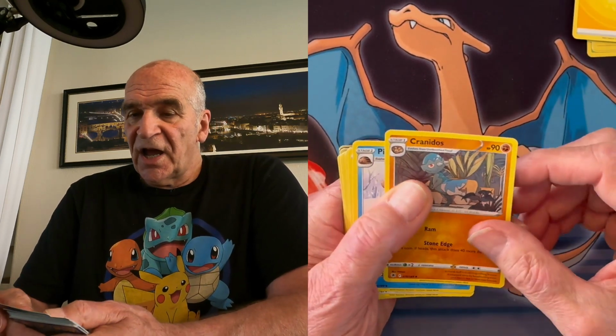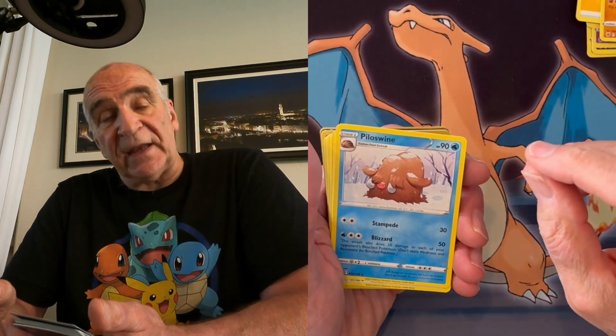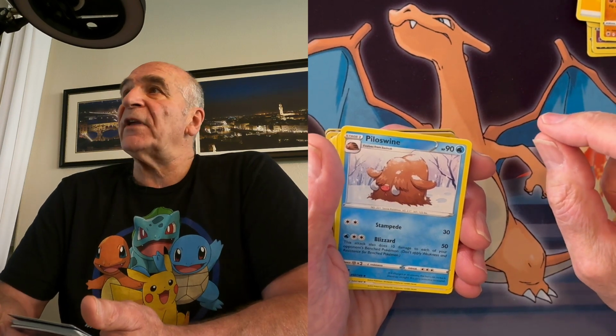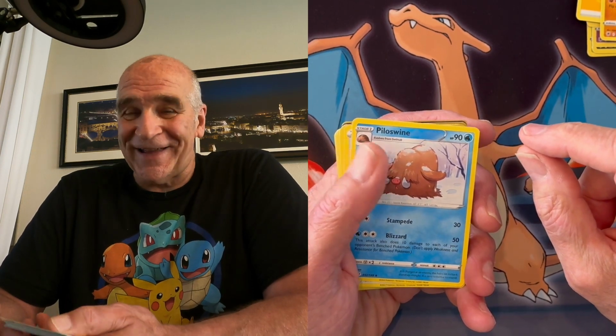Now here's Kranidos. Have no idea who that is. I've never seen it before. Here's Pillow Swine. So think about having a pillow and going to bed at night and putting your head on it, and it's a swine, it's a pig, pillow pig. Think of how difficult it would be to go to sleep with that odor. Oink cologne, baby, oink cologne.